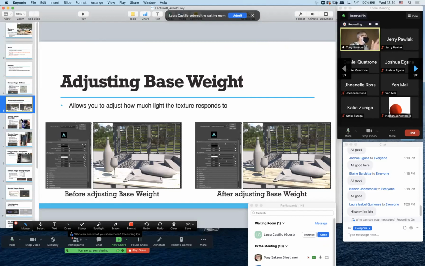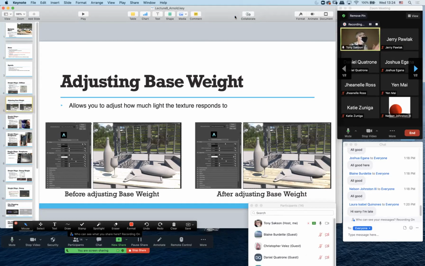The base weight, since that's where your color map is going to go, will adjust how much light the material responds to. With the base weight at 1, that means the material will respond to 100% of all the light that's in your environment. As we start to lower it, we're basically limiting how much it gets.